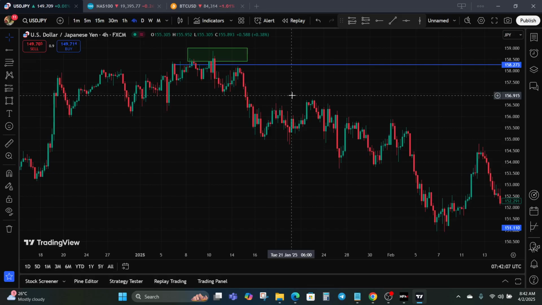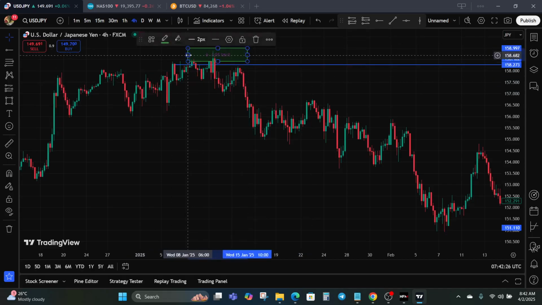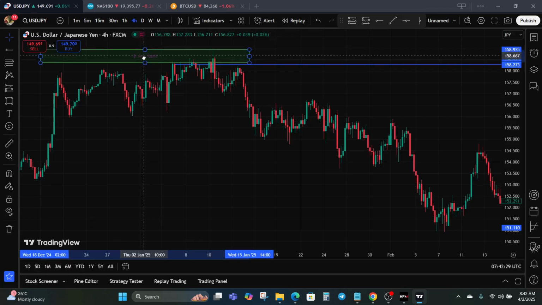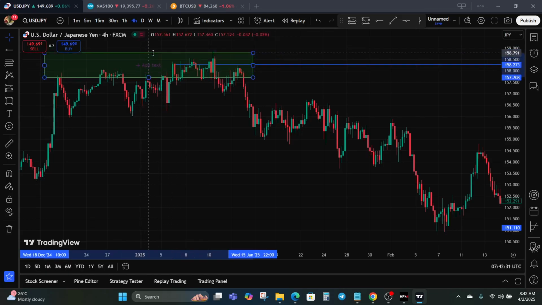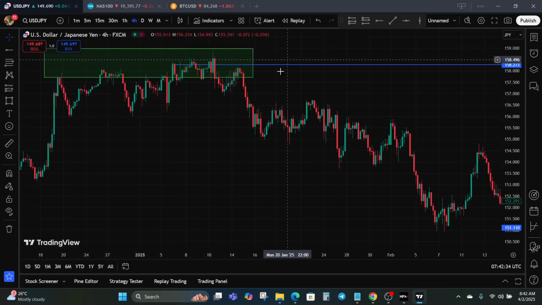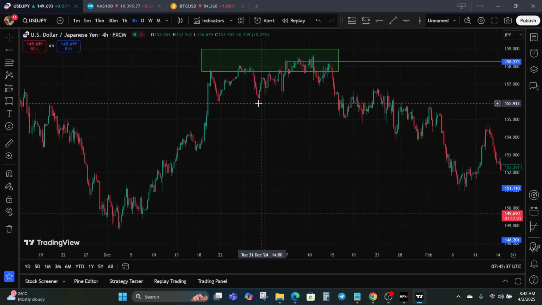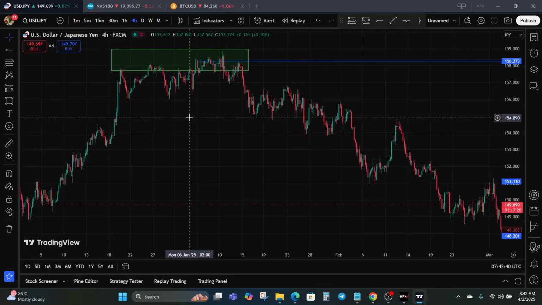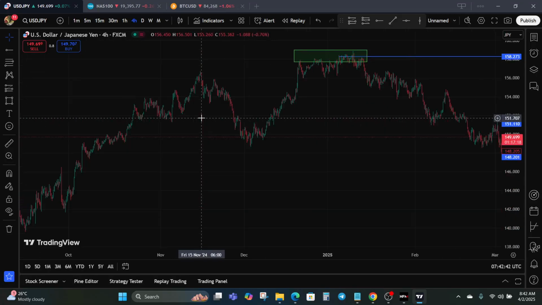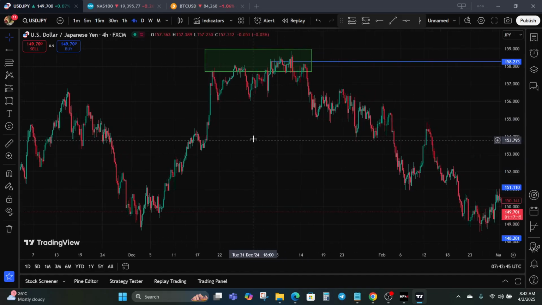First of all, we need to understand this concept of key levels and liquidity zones. You might have heard this over and over again. Maybe you are wondering, what exactly does it even mean? Well, basically, key levels and liquidity zones are areas where price is likely to react. It's as easy as that. Just know that in summary, key levels and liquidity zones are areas where price is likely to react due to institutional orders.